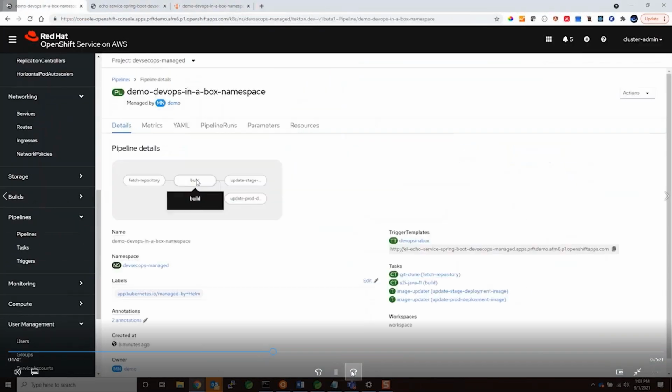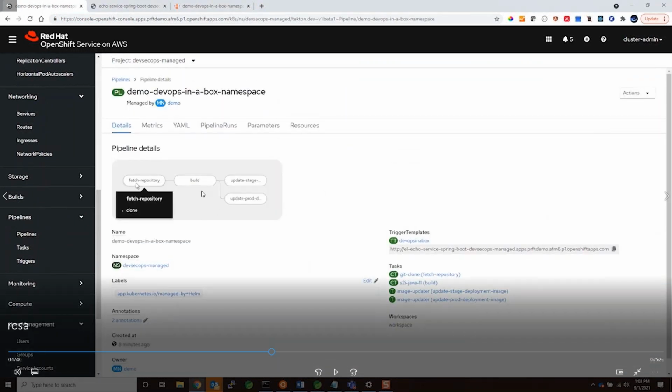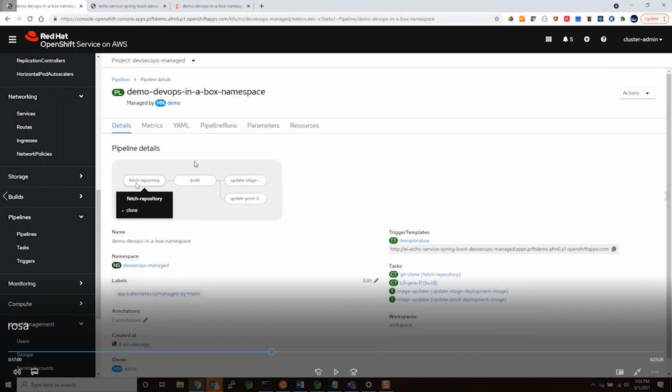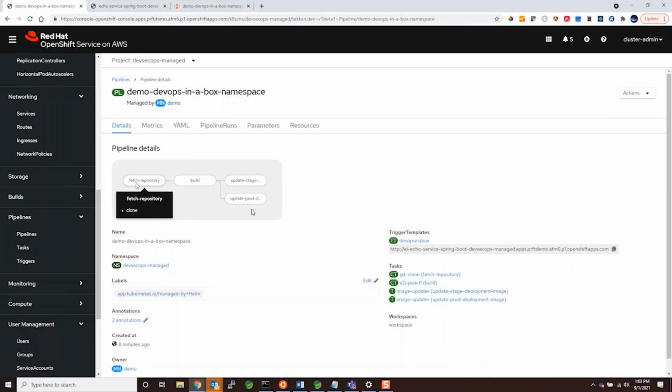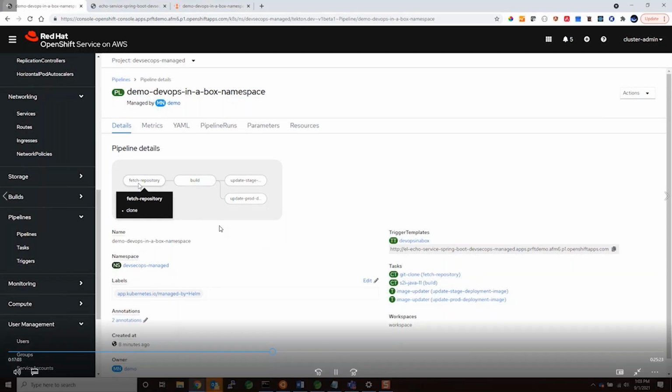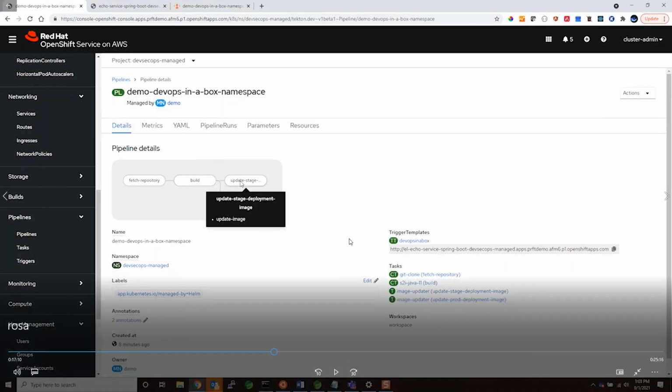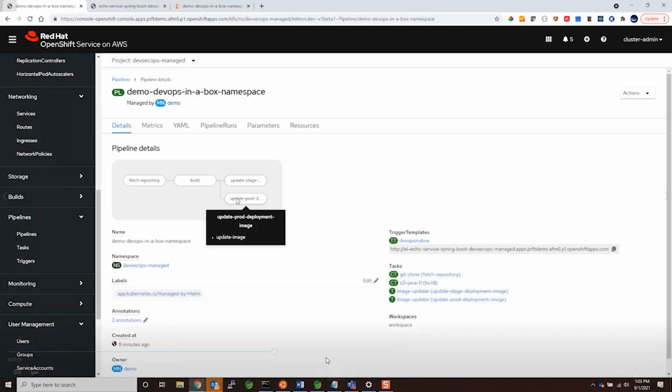Let's go through this quick. All right, so now we're going to see. One of the things that happened when we created that first big object, the DevSecOps manager, and then the namespace, is that it automatically adds a CICD pipeline for Java applications, and that's built on top of Red Hat Pipelines, which is itself built on top of Tekton, which is a Kubernetes-native CICD. So it's kind of an alternative to Jenkins, but they can work together.